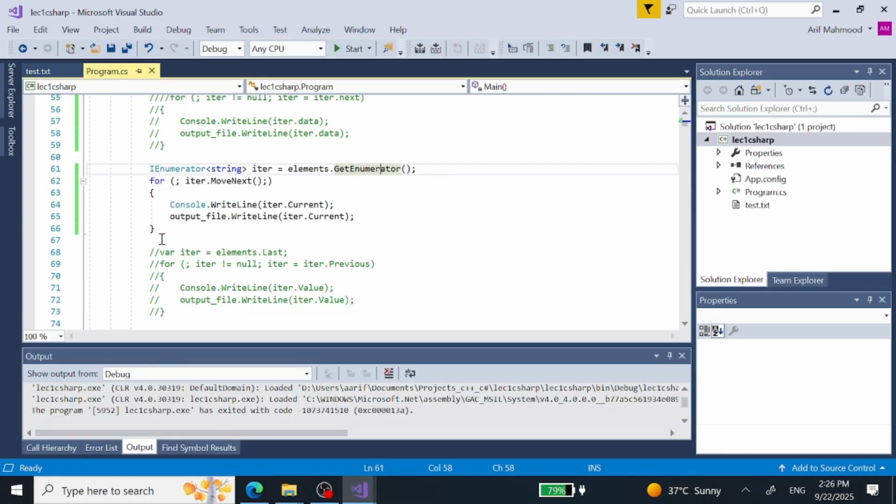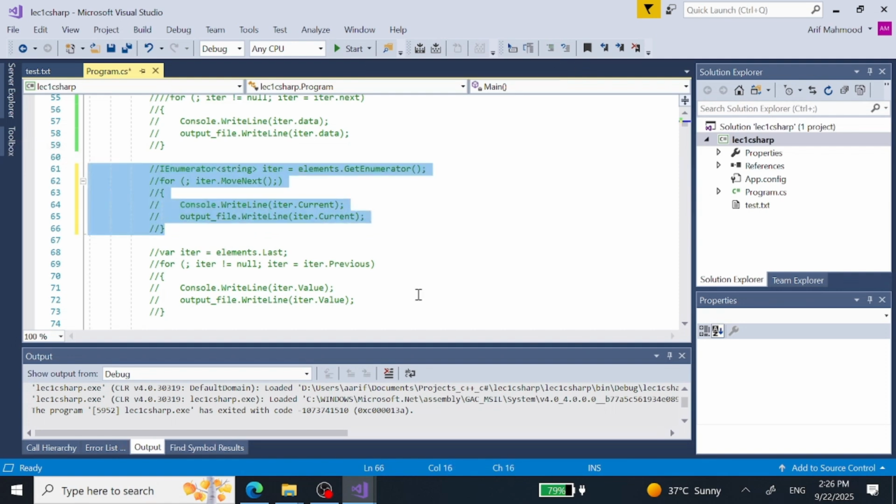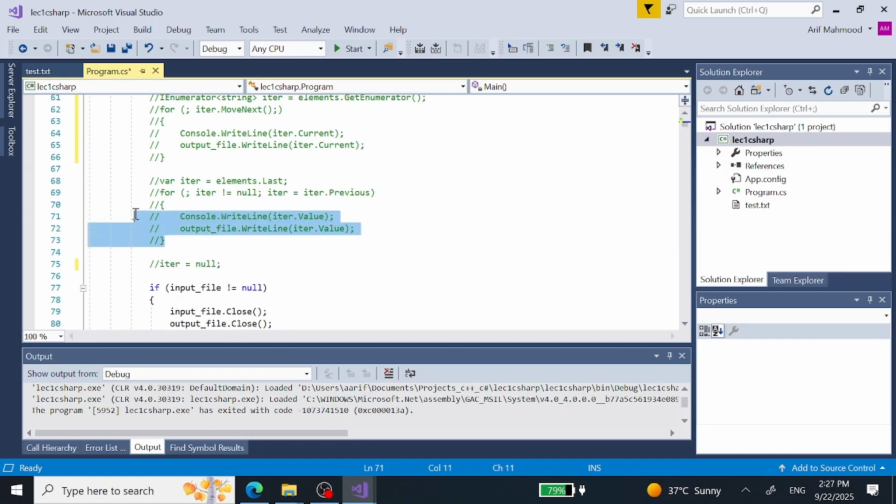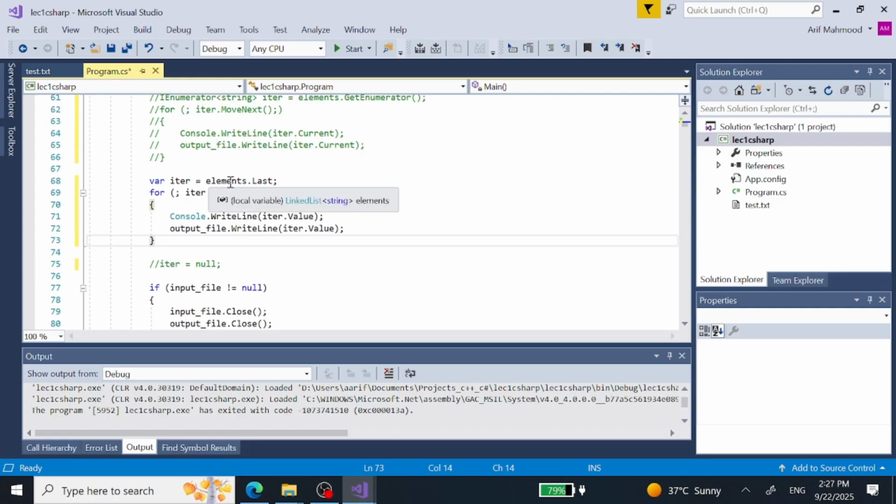Now in order to populate all those elements in the reverse order, we are going to skip out these lines and include these lines. We can skip out this line as well. So we can use this line: var iterator is equal to elements.Last.